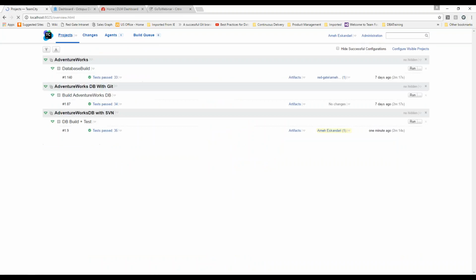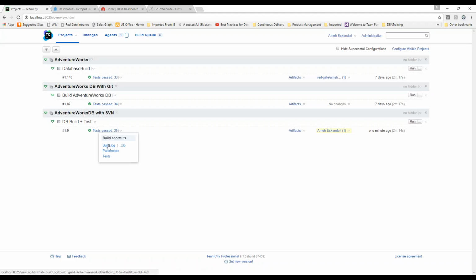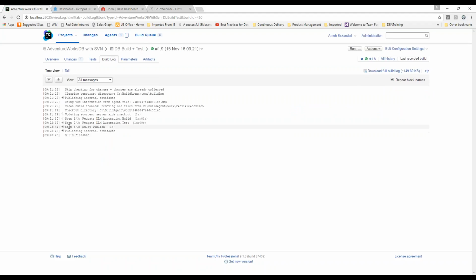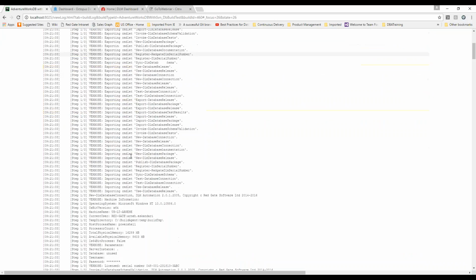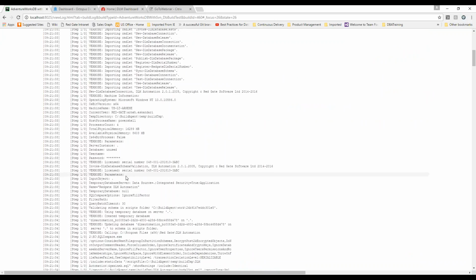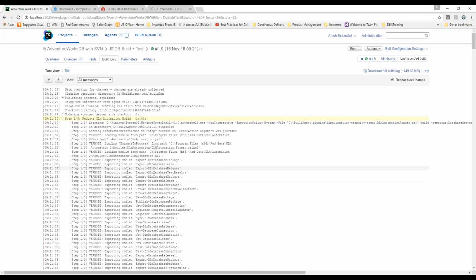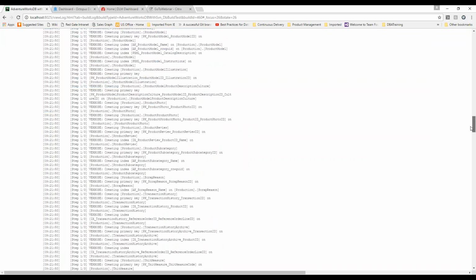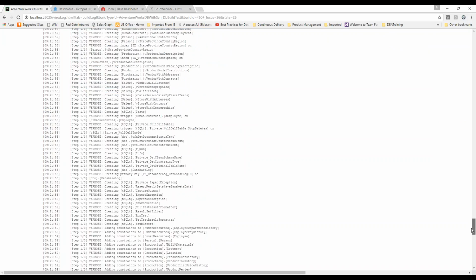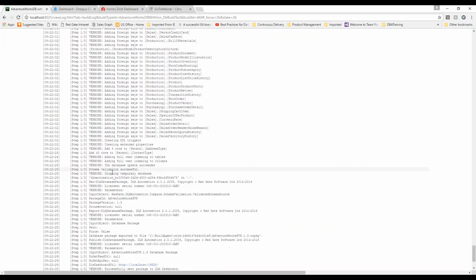So let's go back to our build and make sure that it succeeded. Yes, it looks like it succeeded. As you can see, all my tests passed, so we can look into the build log and see exactly what the steps look like in the build process. So here we basically created all those objects on that temporary database that I mentioned as part of our step 1, and once those objects are created, then it just validates the schema, which was successful.